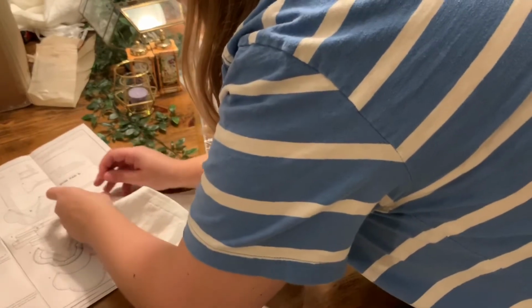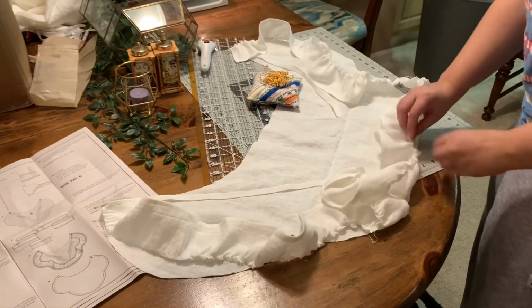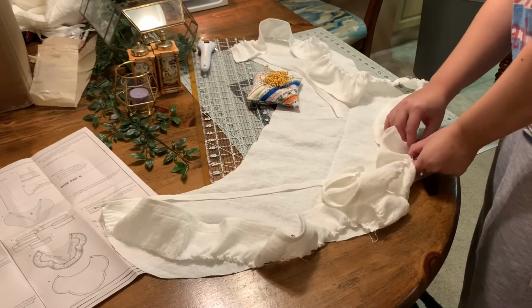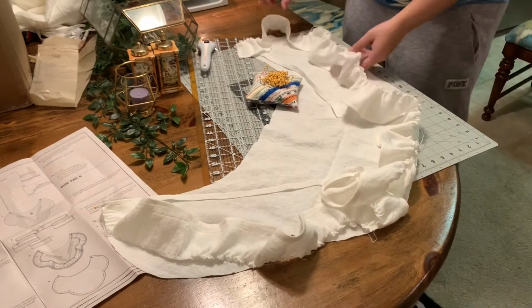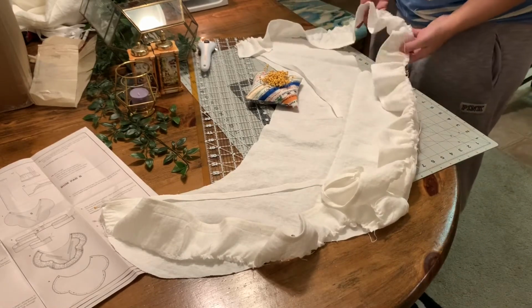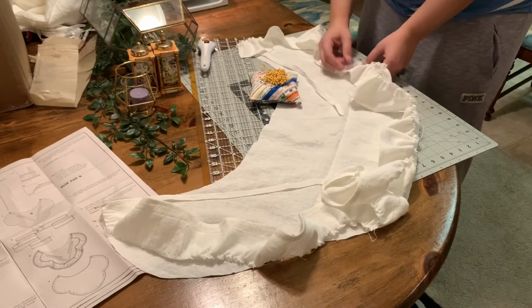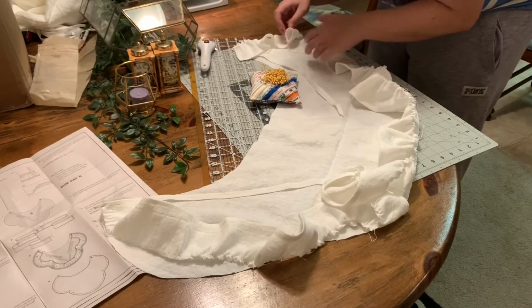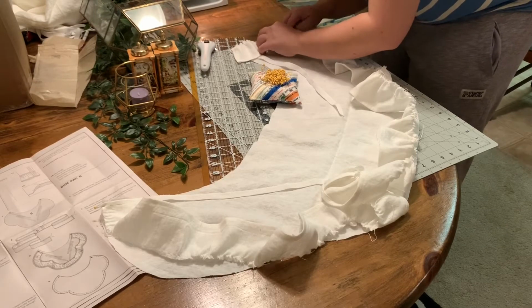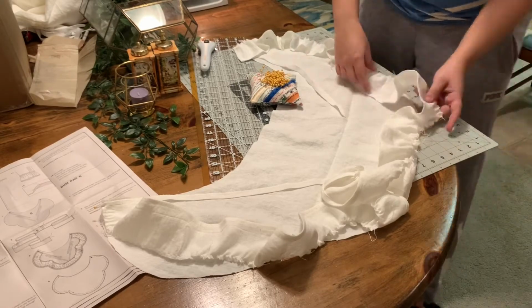I wanted to make sure this was evenly gathered, so I started by pinning both of the ends, then finding the middle and pinning that, and then I also found the middle of the halves and pinned that to the place where it sort of dips in to create the 3 pieces of the bum pad. And this was just so I didn't end up with a bunch of ruffles gathered in one place and then no ruffles in the rest of it.